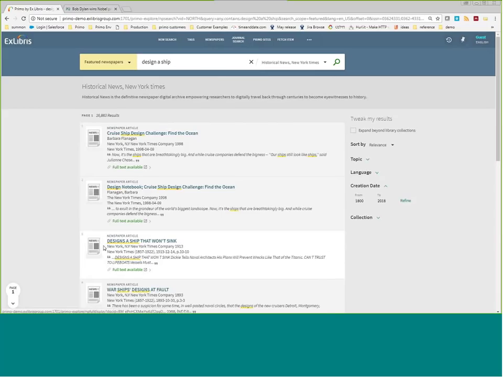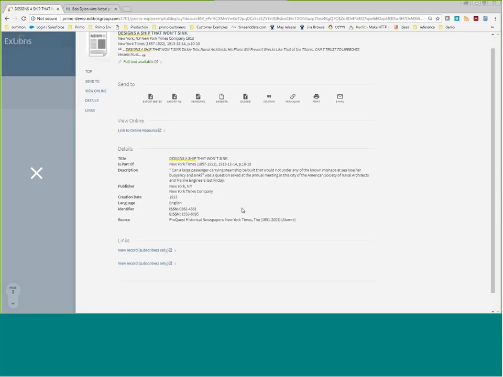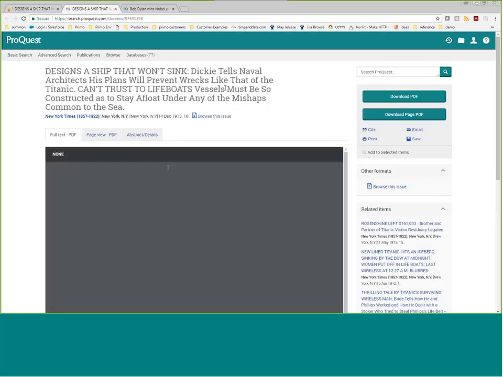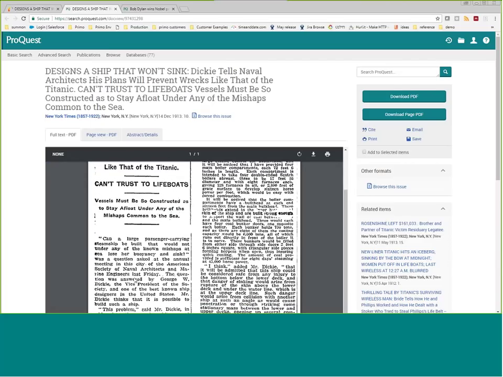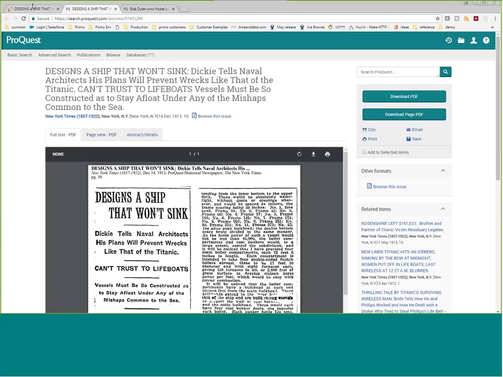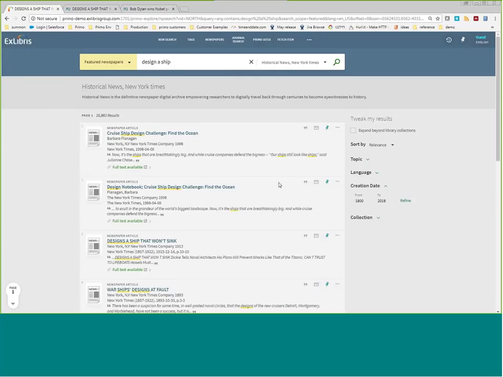So I'm going to open the article from 1913 about how they designed the Titanic, and read more data and historical news. I can tell you, playing with this newspaper is really interesting material that is being exposed, and as said, there will be a new newspaper index to search for that and more collections to be added.